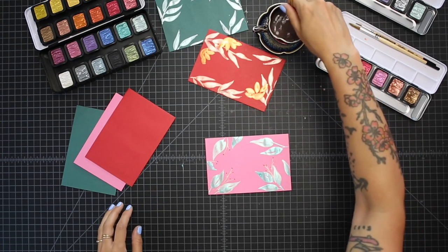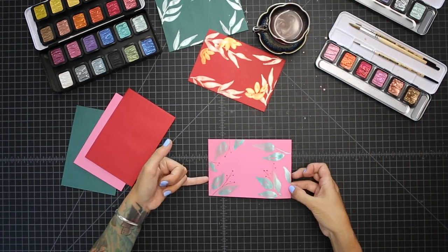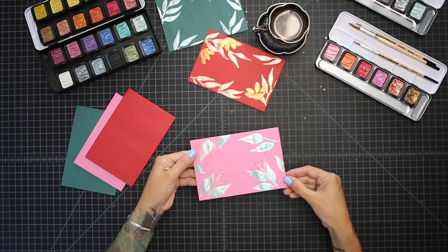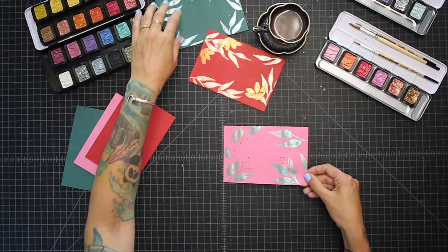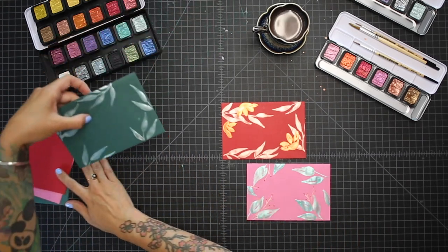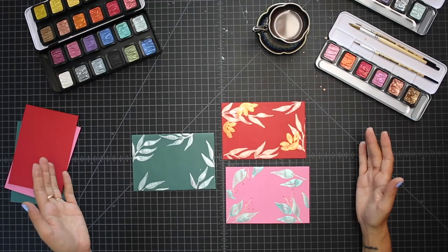And that is it, and then you can address it. So I'll show you how that metallic shows up. It's nice and pretty, this area is dry already. It looks so nice. So these are your finished envelopes on some different colors. So the options are really endless here.